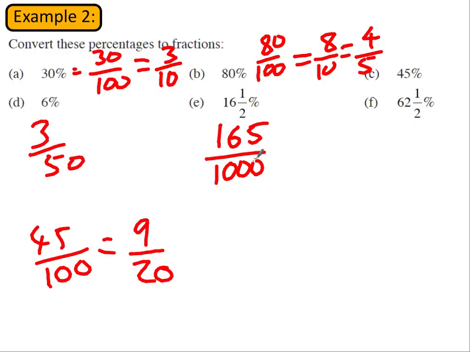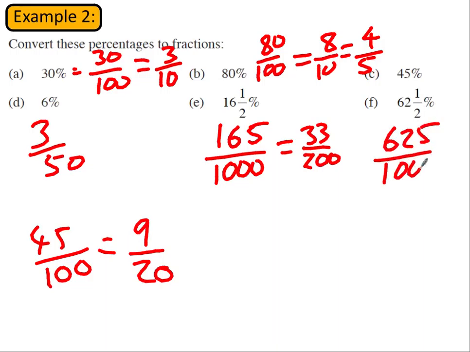Now if we try typing that in on your calculator, it's going to give us the correct answer, which is 33 over 200. And similar to the last question, rather than doing 62.5 over 100, try doing 625 over 1,000. Now this trick works if it's one decimal place, you can type it over 1,000. If it was two decimal places, you would do it over 10,000. So if we try and do this anyway, 625 over 1,000, the answer is 5/8, 5 over 8.